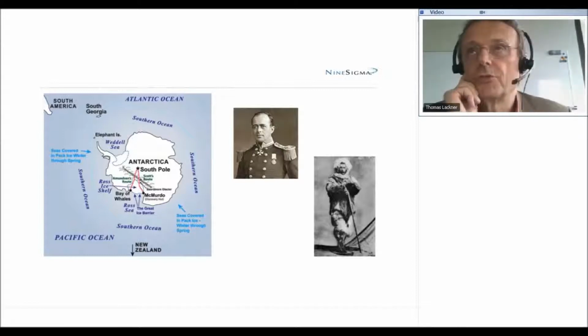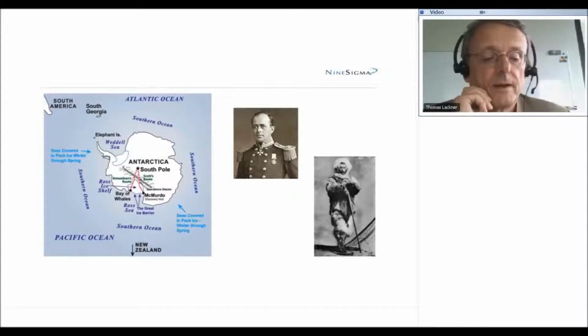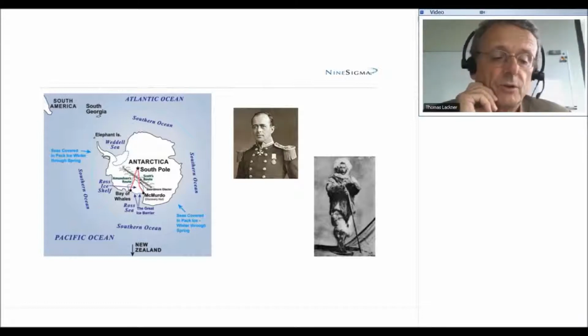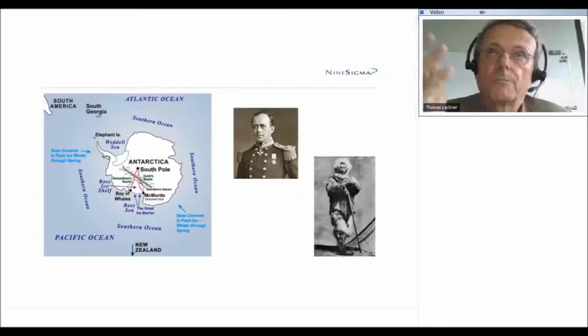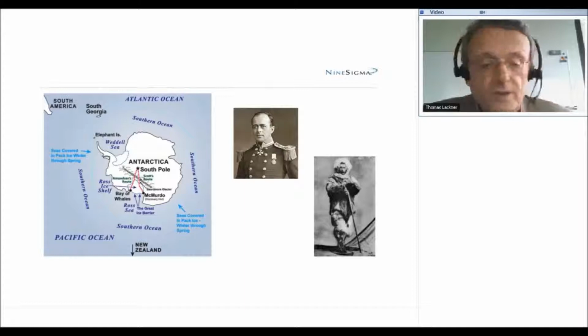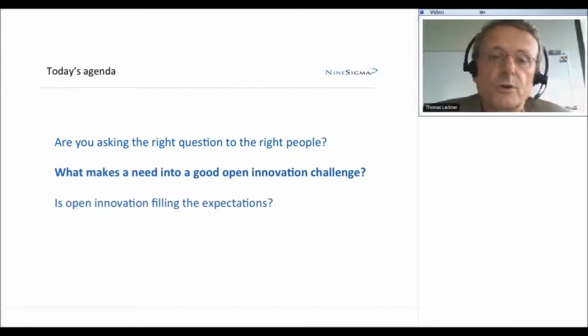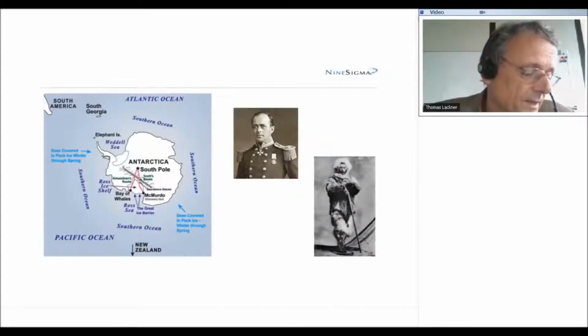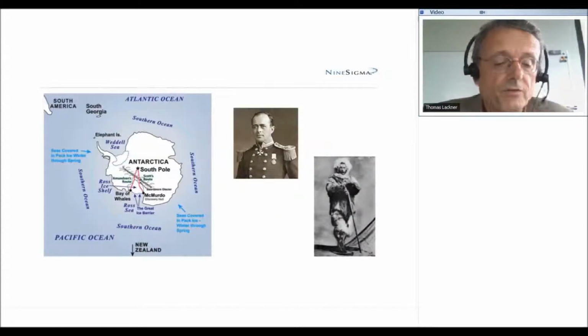Let me tell you a short story of how I started open innovation within Siemens. As I already mentioned, in June 2008, I approached the CTO of Siemens, Hermann Requardt, and tried to convince him that Siemens should do more in open innovation. I prepared a few slides, just 10, and one slide contained a story perhaps similar to that story you gave us with Amundsen and Scott.